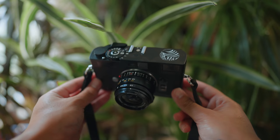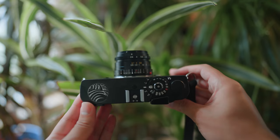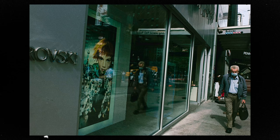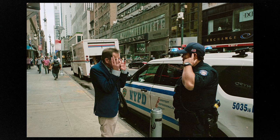I'll be using my go-to camera for 35 millimeter film, and that's, as you would guess, the Minolta CLE. I've talked about this camera a bunch on the channel before. It's my favorite for this kind of stuff, so I'm also pairing it with the 28 millimeter. I'm also gonna sprinkle in a few voiceover tidbits here and there, just so you guys get a bit more insight into what I was looking for and learn a bit more about my approach to shooting film, specifically street photography on film.